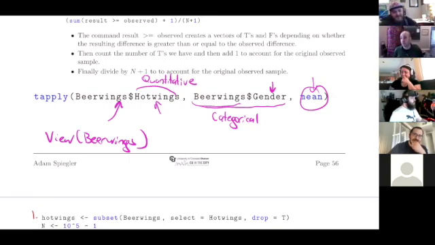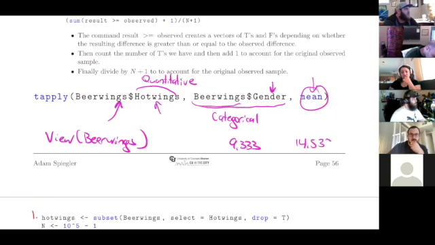And then you can see it gives you 2 different means, right? So you've got a female mean and you've got the male mean. So for those that are doing this, the output that I'm getting looks like 9.333 repeating, and 14.533 repeating. This was the mean amount for the females, and that was the mean amount for the males. We could also have subset the data and then calculated the means that way as well, but this does all of that in one shot. So it's a nice command in R. Keep that in mind.